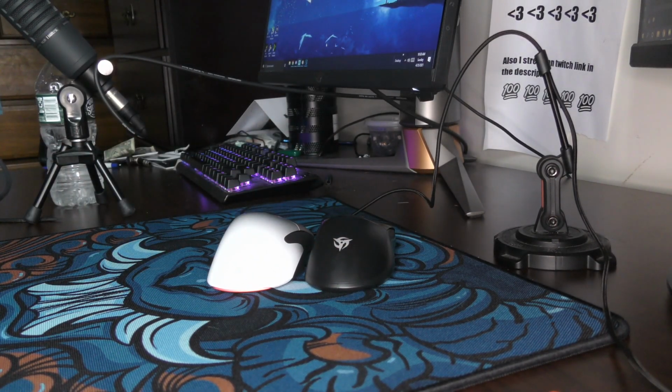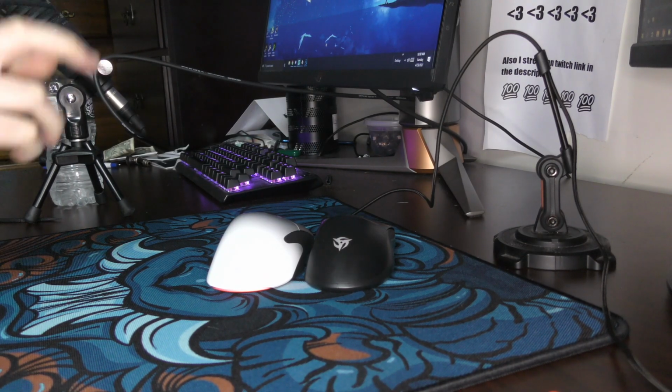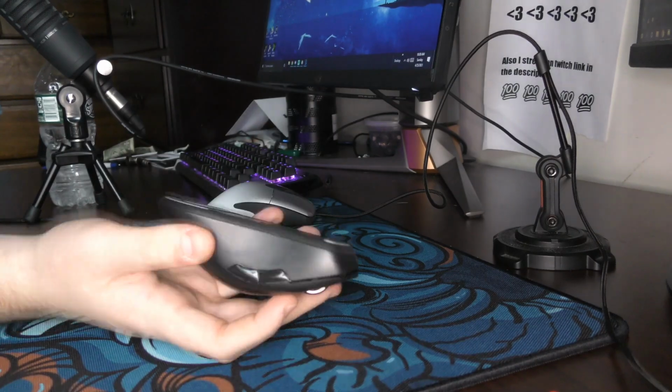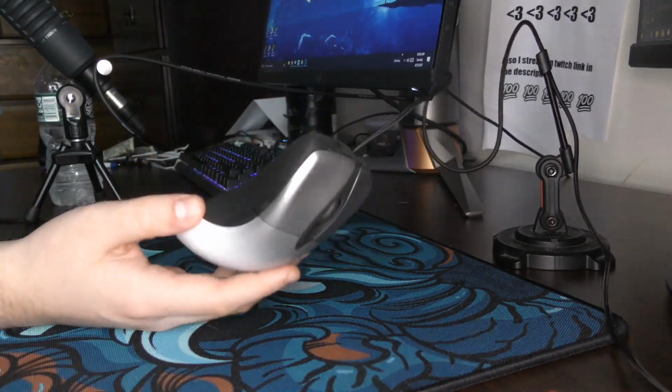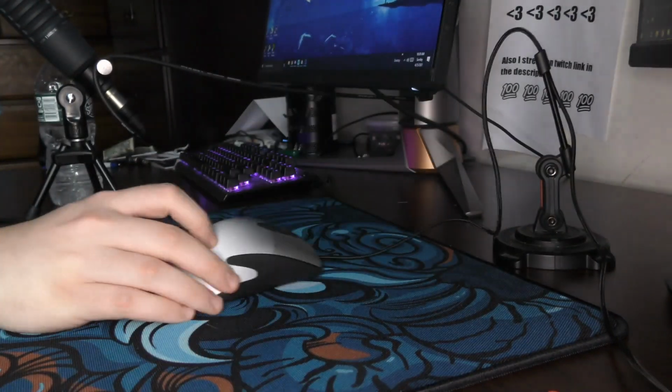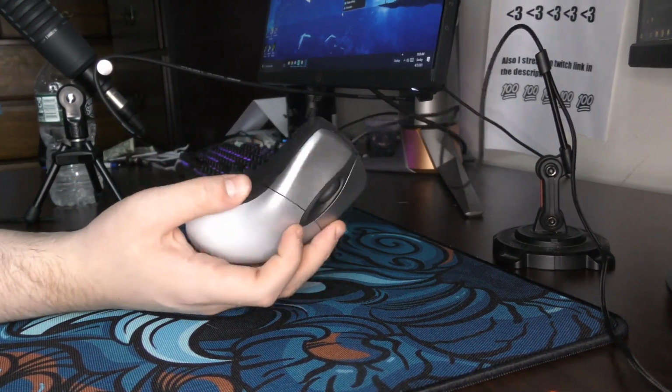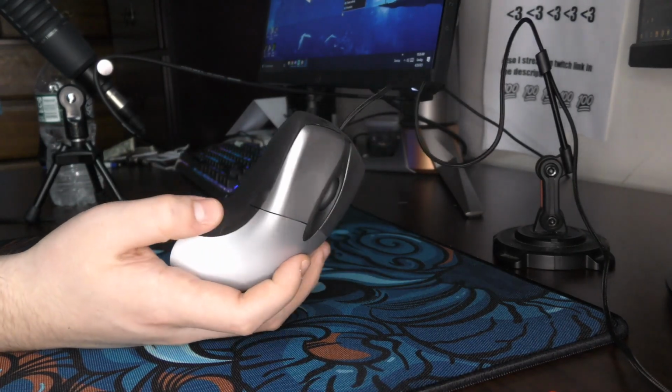It's wireless. It has better features. If you want the Intellimouse shape, but a bit smaller, the Origin 1X would probably make a lot of sense. If you do have gigantic hands and don't mind the weight, then just keep using your Intellimouse, I guess. I will go through the features on this mouse because some of them are weird.